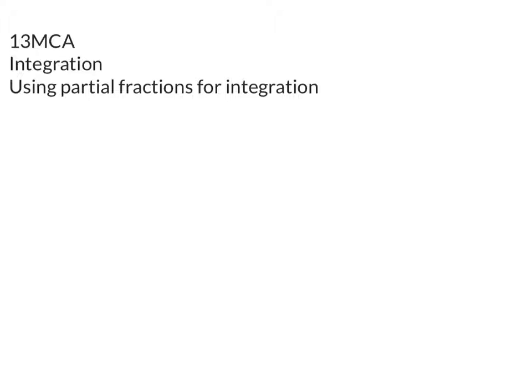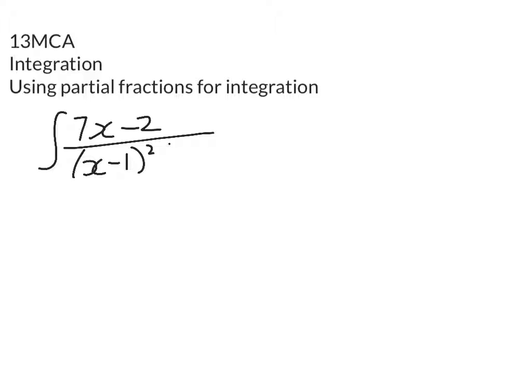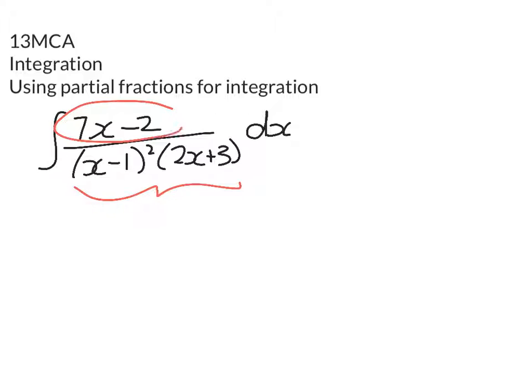So here's the integral that we're going to figure out. We want to integrate 7x minus 2 over a pretty yucky denominator. Let's first look at that and see if it fits the general pattern for integrating a function and getting a log. Now, this here is a cubic, but my numerator is not a quadratic, so I don't have the pattern of this. So we know that it's not going to be a straightforward one.